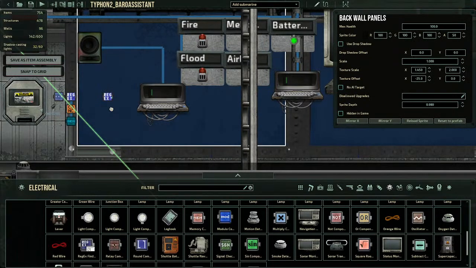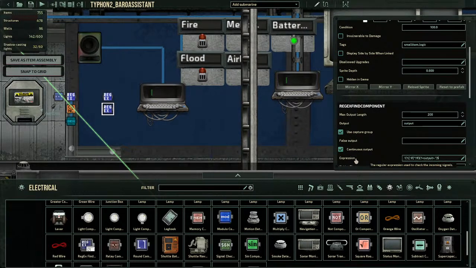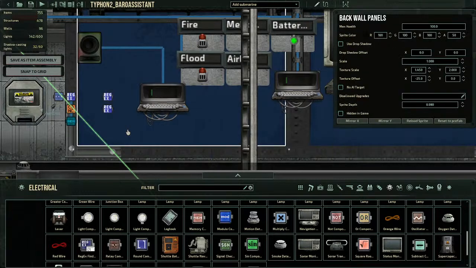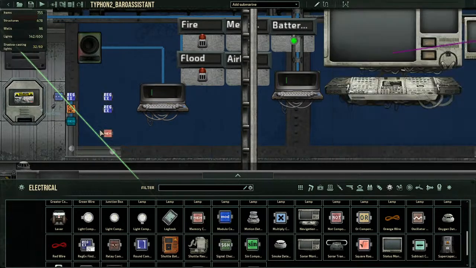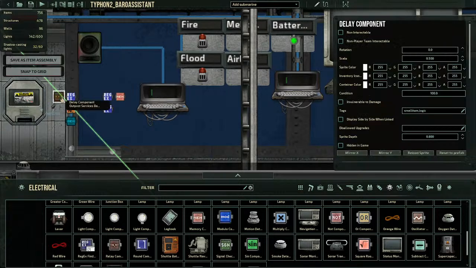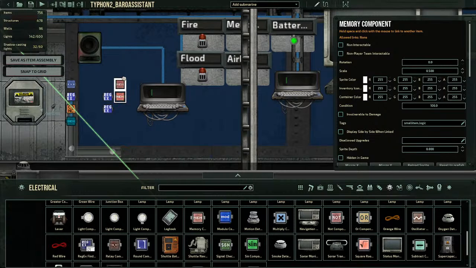Okay, so that one's going to go into another one of the... Oh, hang on. Put that one in here. Okay. Well, I wouldn't call those complex, would you? Okay.